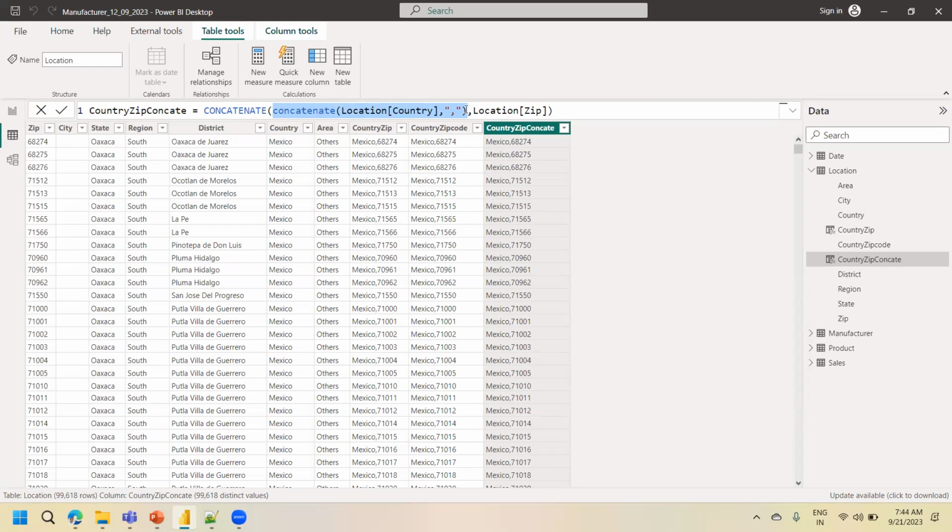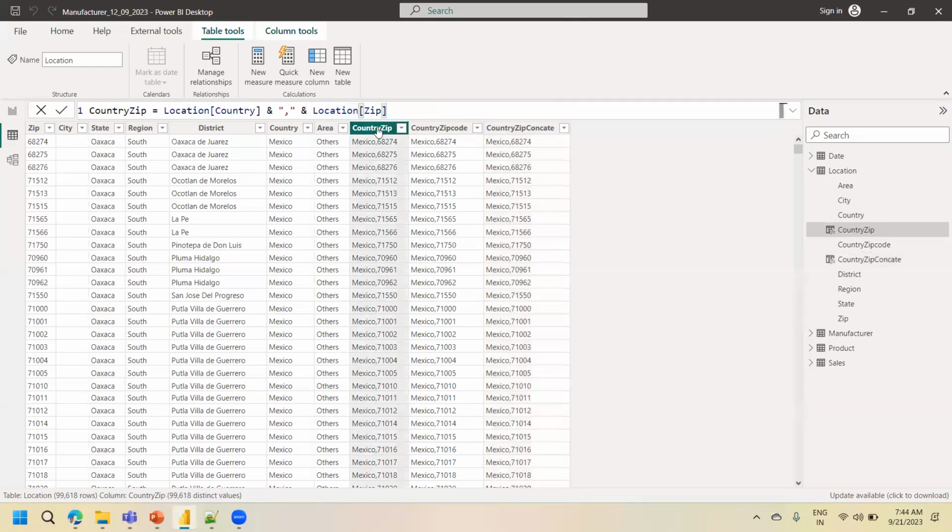Yes, it is clear, but I want to know which is the best method to utilize. Correct. I have showed you two approaches using the new column or calculated column. My suggestion is, if you are adding a new column, instead of using a calculated column, derive this new column in the query editor.